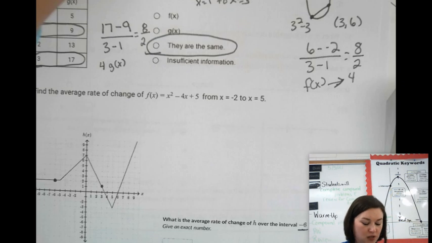You use Desmos and you type in the values for x. Where do I find the value? It's written right there in the problem. It says when x equals negative 2, so you plug in negative 2 for x. And then you plug in 5, and you get out a point, and that'll be 2 points, and you find the slope between those 2 points.